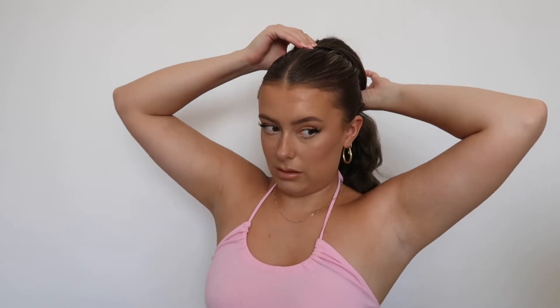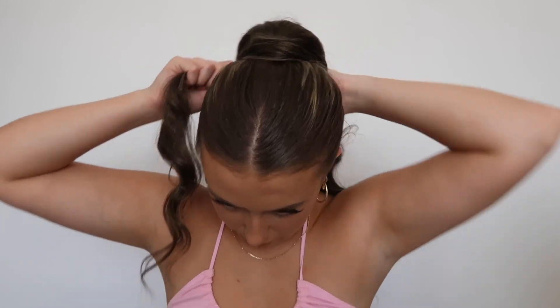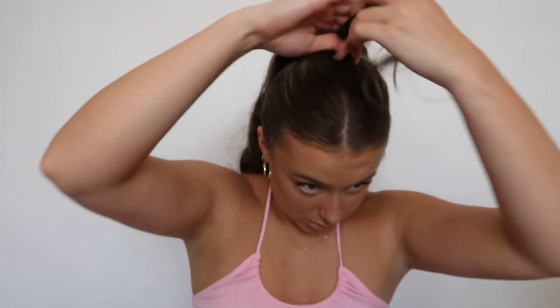Then taking our ponytail again and repeating the same thing — pull from underneath. It can be a tiny bit fiddly but once you've got it, there we go. I might take a bit of hair from underneath and start to wrap that around the top just to conceal that little bit there. I love this hairstyle — my hair would never look like this on its own. And the beauty of these ponytails is it's so easy to put them in and out, really really quick, and they look amazing. So that is the second way that I would wear the high profile 24 inch ponytail.